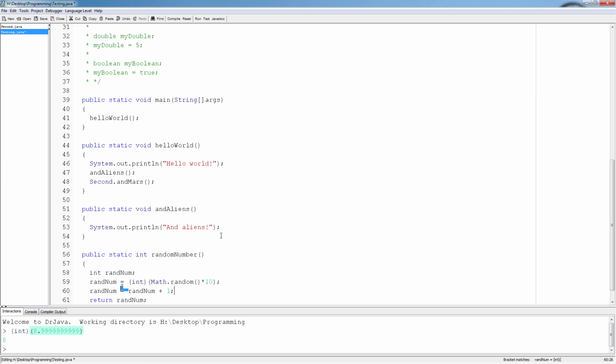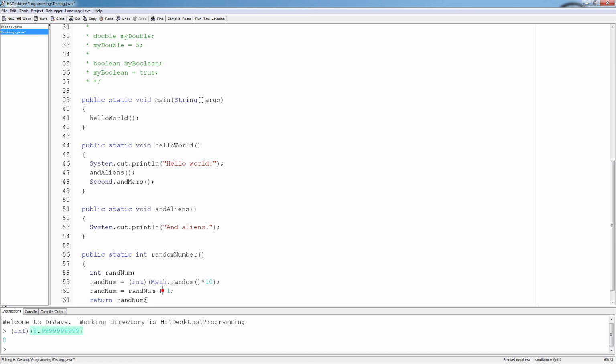There are other things, say I wanted to do that another way. If I wanted to do +1, I could do plus equals 1, which is basically the same thing as randnum equals randnum +1. Or if you're just adding 1, you can do randnum ++, which adds 1 to randnum. So, I like to do randnum equals randnum +1 for this video, but usually I just use randnum ++ if I'm going to add 1 to it.